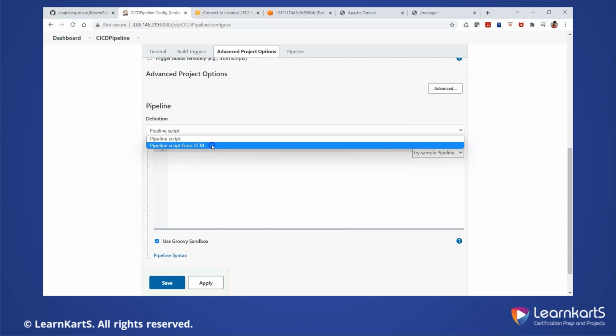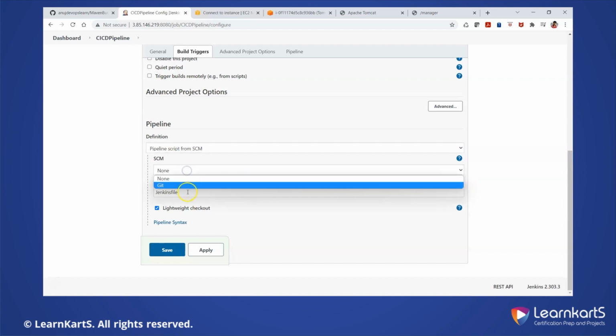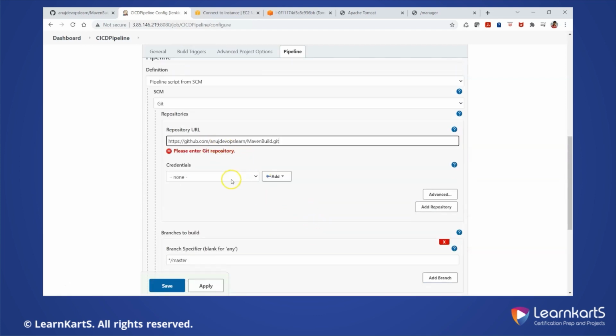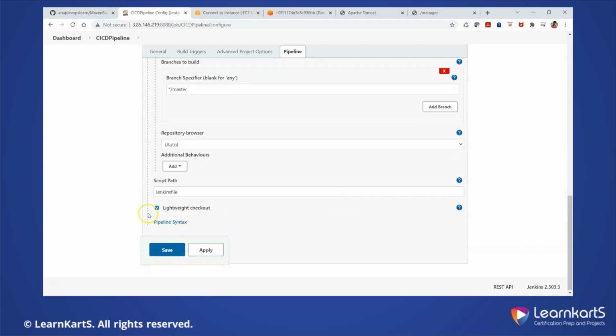Once you select this option, you will be checking out this repo, and we'll see how exactly the executions can be done. That's how the overall mechanism works. So we go for Git here, and of course we have to provide the repo link and the credentials. It automatically picks up Jenkinsfile as the script path, and it's going to pick that script path and start running it.